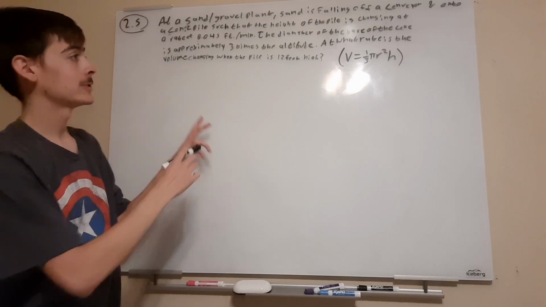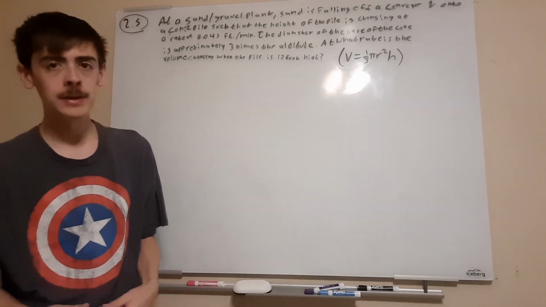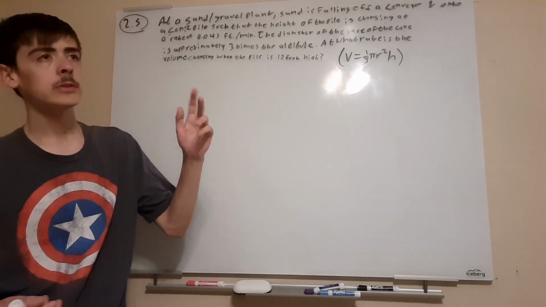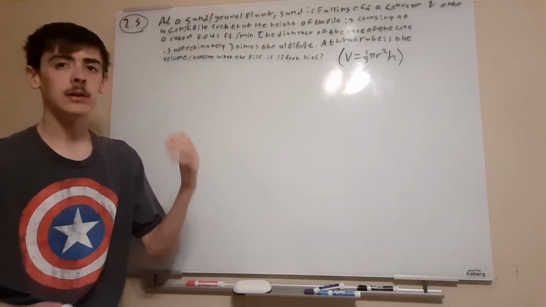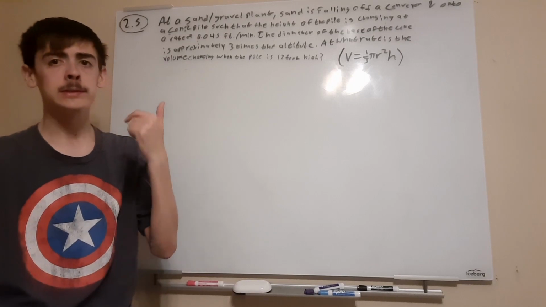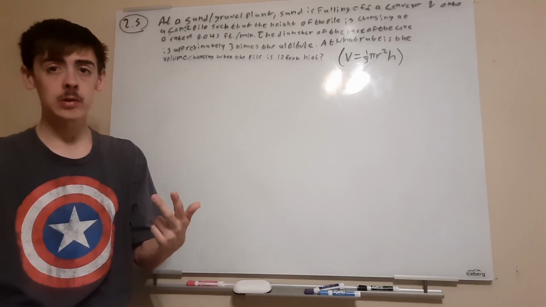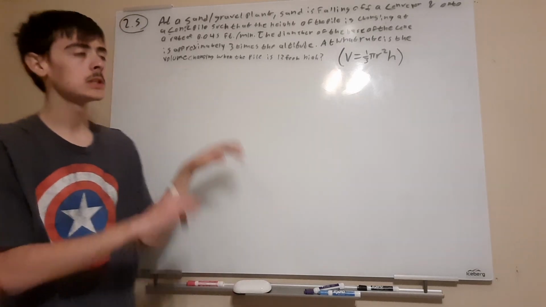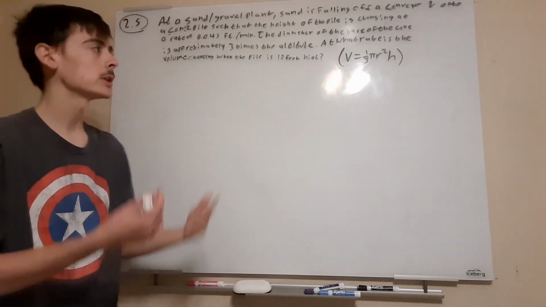Okay, so this is our first example of a related rates problem, and here is a brief overview of how the rest of the video is going to go. There are 4 kinds of related rates: geometric formulas, shadow problems, Pythagorean theorem problems, and trig problems. I'm going to give you 1 or 2 examples of each of those, explaining how they all work, and we're just going to go from there.